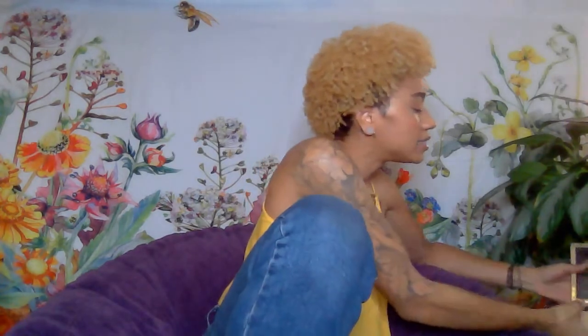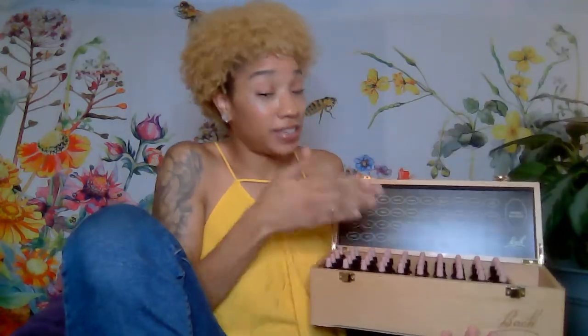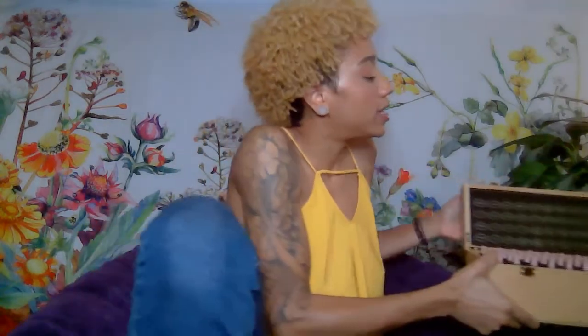Let me show you this. I can pick it up. This is the practitioner set of the Bach Flower Remedies. There are 37 of them. First, I'd like to start out exploring the Bach Flower Remedies and how we can utilize this line of flower essences to further our development, mental, spiritual, physical, emotional. And then later, I hope to look at other really popular lines like the Australian bush flower essences and the Hawaiian flower essences.